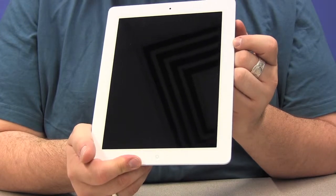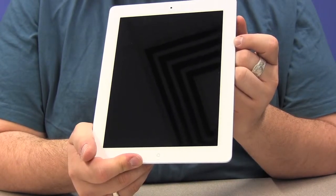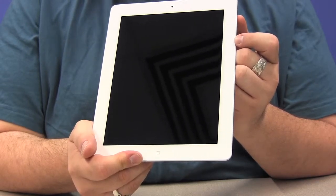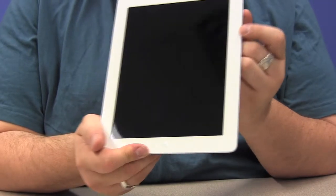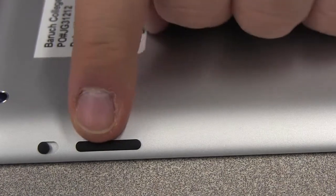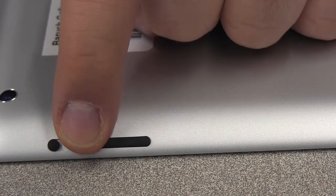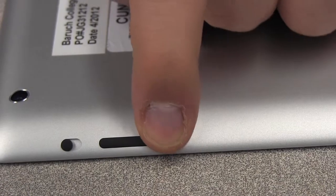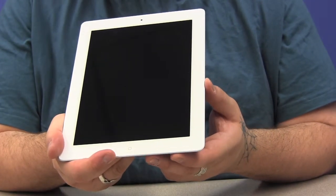The reason for this switch is really when you're in a public place and you don't want all these extra sound effects to be going off. When I'm working with it on my own, I usually leave it in the unmuted position, which is up. Right below that, we have the volume switch. The volume button is like a rocker button, and it's an elongated button with kind of an indent or a dimple in the center. The upper portion is for raising the volume, and the lower portion is for decreasing the volume. I'm going to continue down the right side of my iPad.